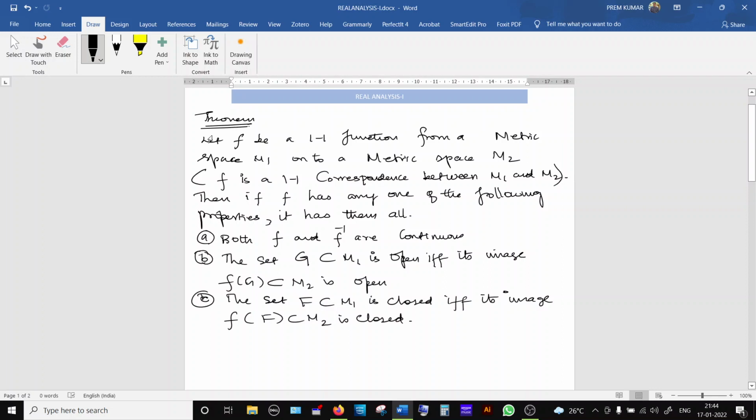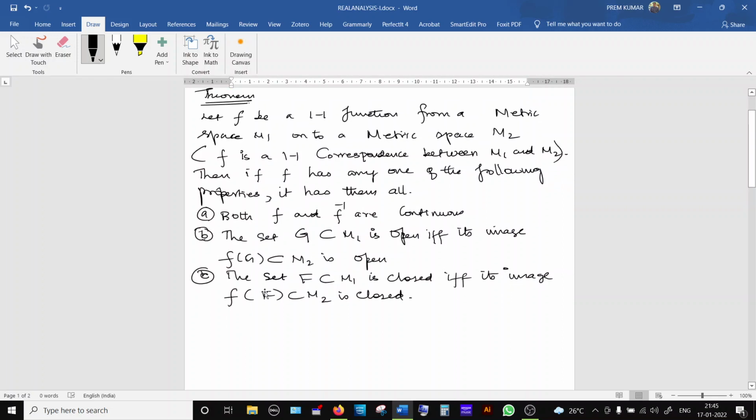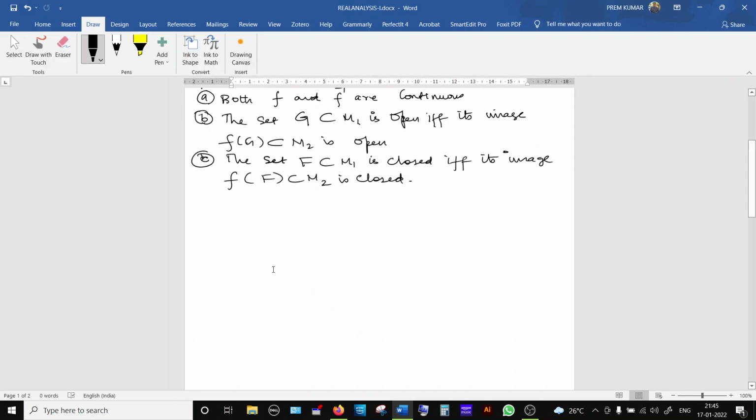The meaning is, the assumption we have to make, that f is one-to-one and onto, is common for all three statements. First we will assume A is true, then prove that B is true. Then we will assume B is true, then prove that C is true. Finally we will assume C is true, then prove that A is true. That is, if any one of these properties is true, then automatically the other two are true. So that is what we have to prove. This is the way we are going to prove it.